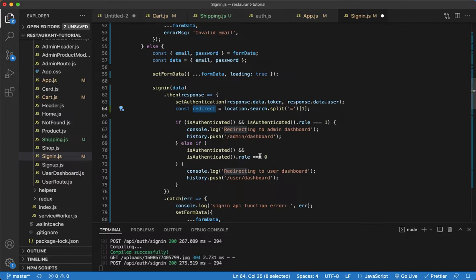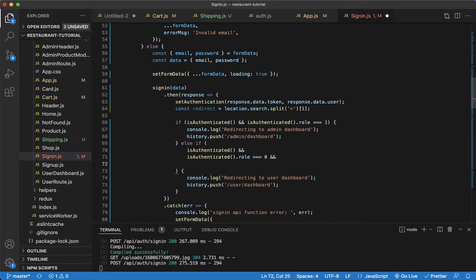So here in our condition, going back to our if else statement, we're checking first, is the user an admin? If so, redirect them to admin dashboard. Else if, is the user a regular user? But we also want to add and not redirect.